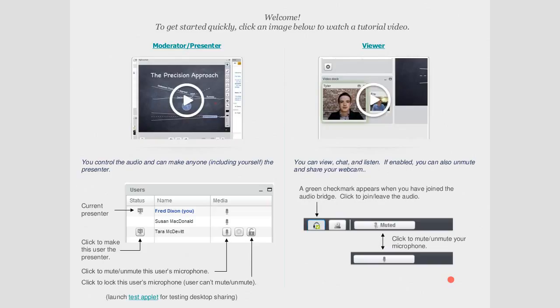Has anybody else done any testing of that functionality? I have not yet, but that's good to know, Lee. And if Chuck Severance were on the call, he might be able to speak to that, but unfortunately he is not. So we might want to pose that question to him and see what he has to say.